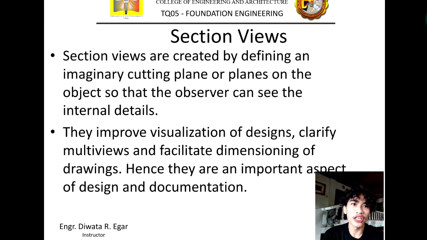Based on my research, section views and floor plan should be connected to each other. They should have a correlation. Whenever you make a floor plan, make sure you also have section views. It is supposed to be viewed vertically, like the skeleton of a house. Whatever you put in your floor plan is meant to be connected with the section views. They improve visualization of designs, clarify multi-views, and facilitate dimensioning of drawings. Hence, they are important aspects of design and documentation.